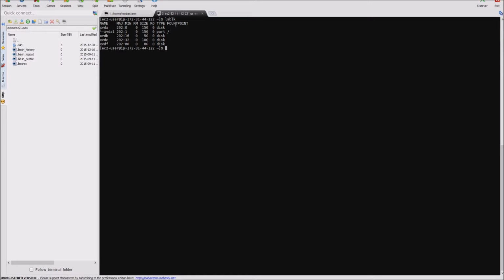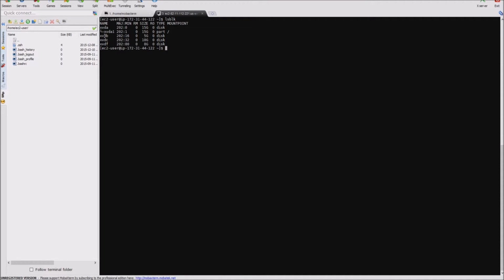But when you look up here at this mount point, you can see these three bottom ones that we created don't actually have a mount point, or they're not accessible to us via a directory. So I happen to know that the 5 gigabyte disk here and the 10 gigabyte disk are unformatted, and we need to format them. But I know the 8 gig disk I have here is formatted, so I want to be careful not to reformat that and erase everything that's on it.